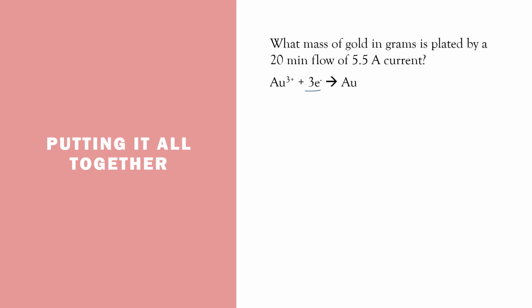Now, the first thing I would say whenever you see a question like this is you want to change minutes to seconds. So I have 20 minutes, and I know for every 1 minute there's 60 seconds. I'm going to set this up as one big problem. You can break this up into smaller pieces, do each one individually, that's fine. But we can cross out the minutes there. Now I have seconds.